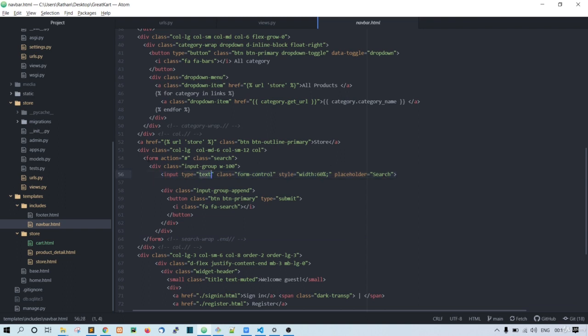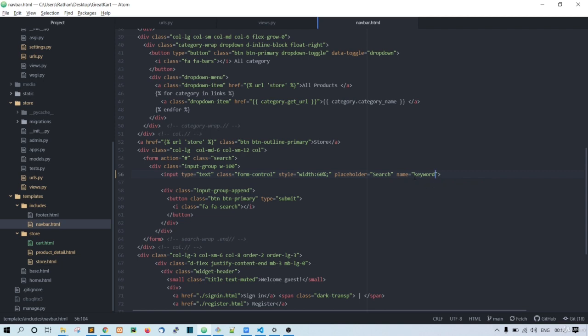Okay, and let's first make sure this search form has everything that we need. First of all, action should be our search URL, and this is the placeholder, and this is the text. So in this input we don't have the name, right? We need name equal to keyword.